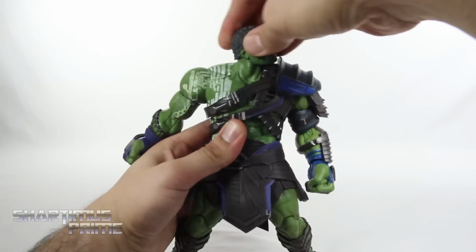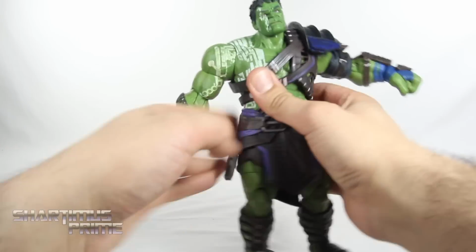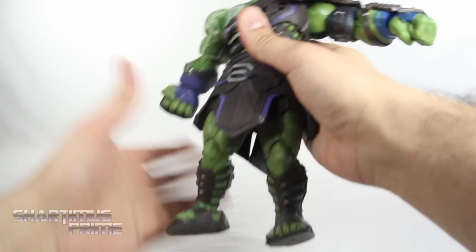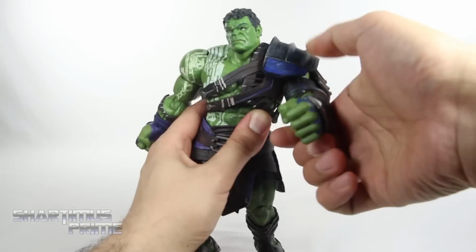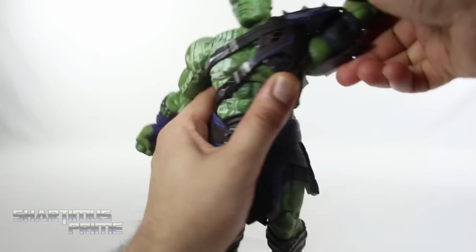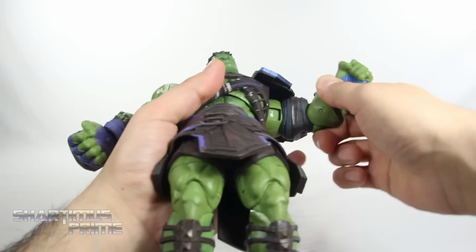He will look down side to side and head pivoting, and you get shoulders that move outward just that far on the left side. On the right side, just the same amount. You could rotate 360 on this shoulder. On this side, obviously not, because you get that shoulder pad. So on that side, it'll move forward. Just, well, actually, maybe you could work it out so that you could do a 360 with the arms sticking outward. Duh. Anyway, you get a bicep swivel, single joint.